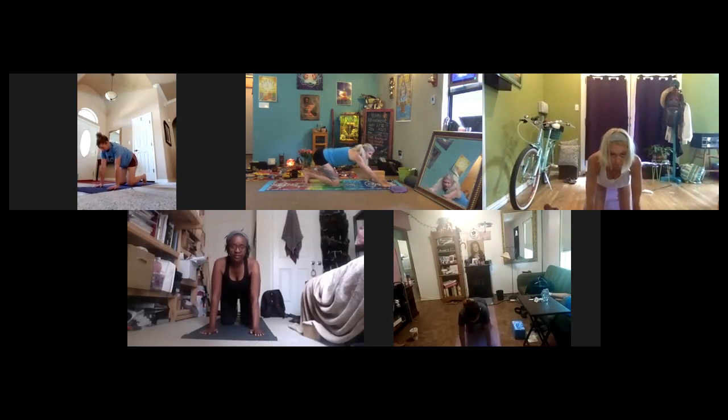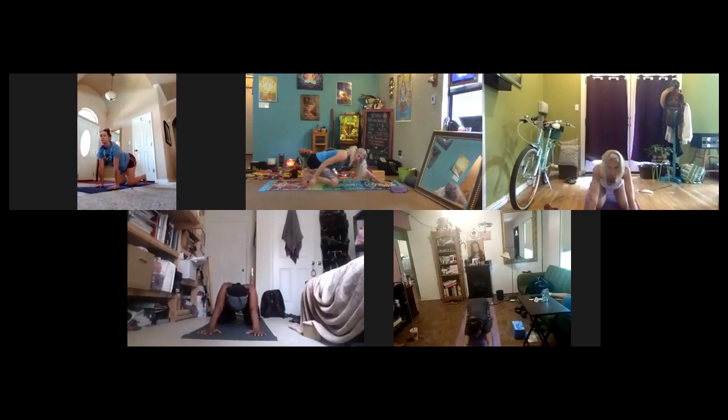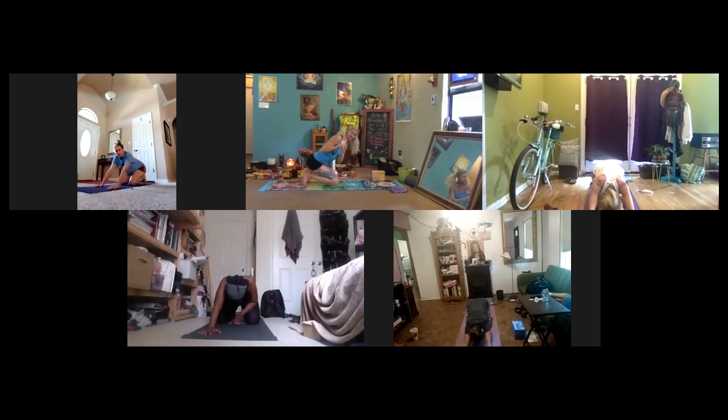And then as we sit back, we're going to move into an active child's pose. This is an extended child's pose. The ball of the foot is tucked under and the toes are stretched out. The fingertips are planted. And you have a small, kind of like a little cup underneath your hand, like a little starfish. And you're attaching your hands to the mat. Hasta Bandha, binding your hands to the earth. Let your head relax between your arms in your active child's pose.